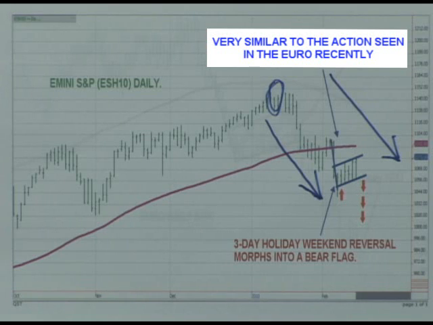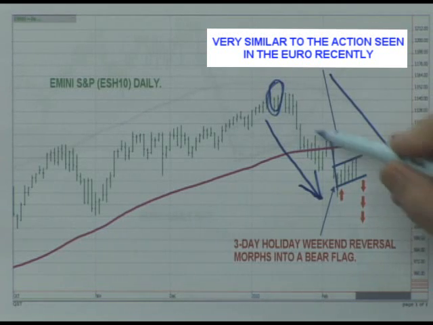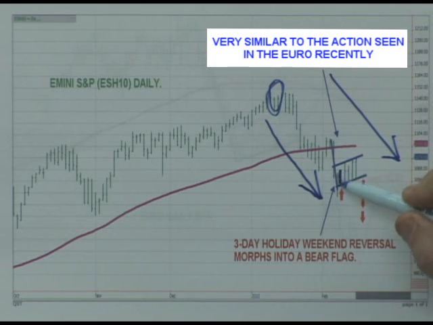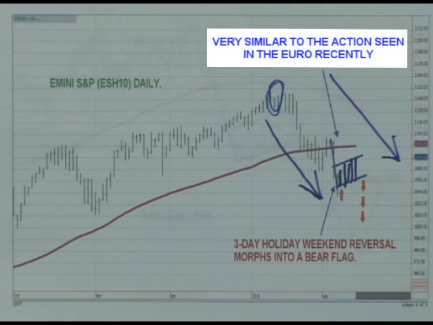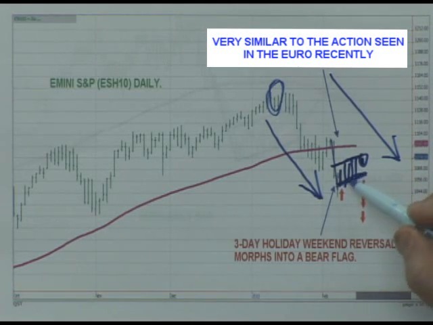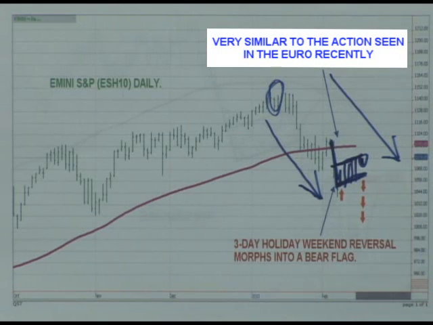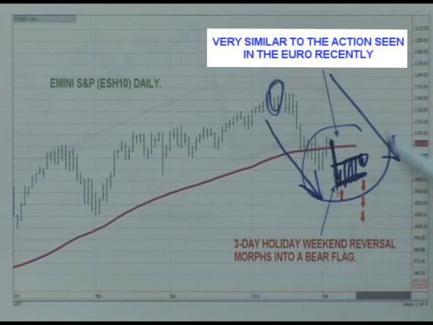That would mean that you'd expect the market to move higher on the week leading into a 3-day holiday weekend, right? Well, here you have the S&P daily bar heading down, heading down. What happens on Monday? It starts to go up. Tuesday, Wednesday, Thursday, Friday. The week leading into the 3-day holiday weekend, which starts here, even though we're not going to be open, the market went up and created what? Mikey, what did we create here? Can you tell me? Bear flag. A bear flag. Very good. Market reversal happens leading into a 3-day holiday weekend and creates a bear flag.